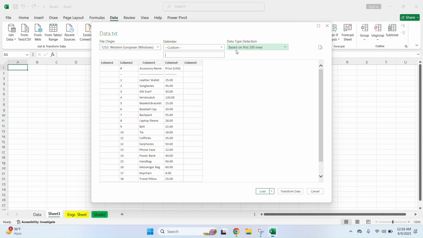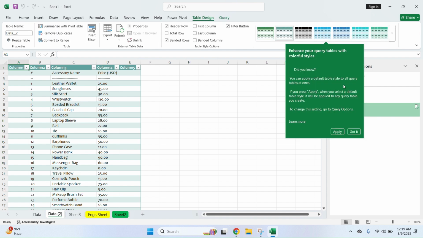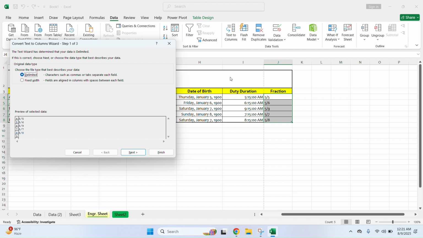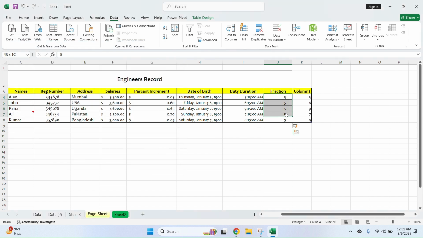If you have delimiters, you can add the delimiters which will split the data upon the delimiters. The delimiters may be comma, colon, space, hyphen, or something else depending upon you. Text to columns: now clicking this backslash and finish, it extracts the value into two different columns depending upon the delimiters. So I have added the delimiter which is the backslash, and upon the backslash it gives me the data.